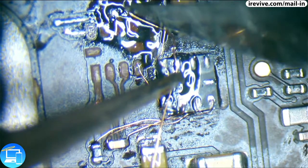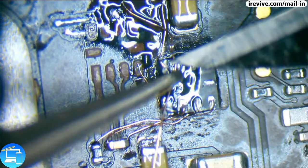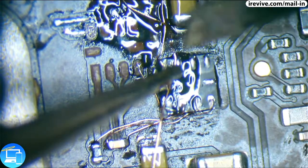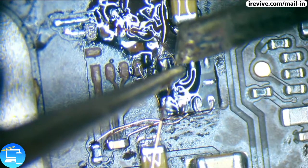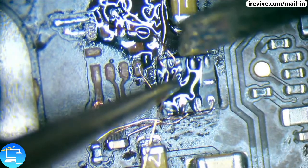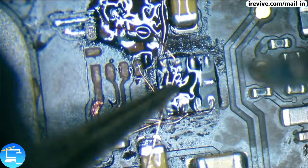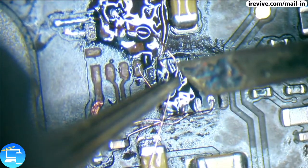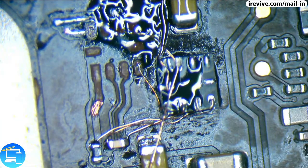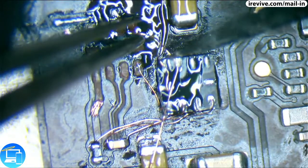There's not really much to connect to on that via. So I'm going to go at this one a little bit backwards. I'm actually going to solder a wire to the pad on the chip itself first. That way I have some tension. Now that that's in place, let's go ahead and form the wire how we want it to.